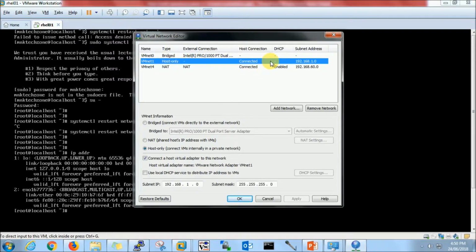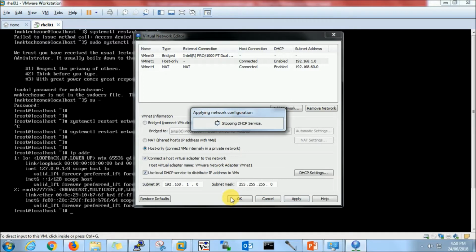Here we can see the host only connection, which has a subnet address, and by using this option we can enable the DHCP service in that network. So I'm enabling the DHCP service.